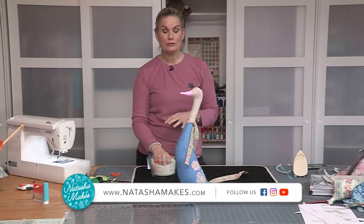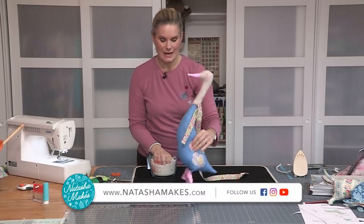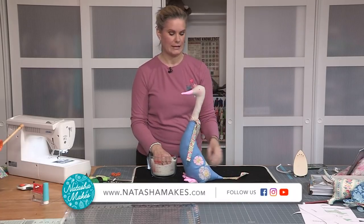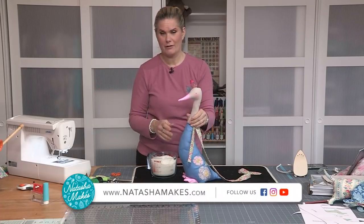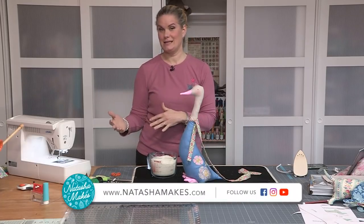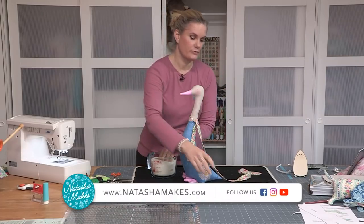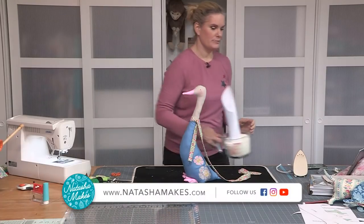And the beauty of these is they can be washed. So if this gets absolutely wrecked by one of the dogs or Emily or anything, and there's jam or peanut butter or a multitude of various things, then the whole thing can go in the wash. Whereas if you've put rice or anything like that in, it can't go in the wash. So that's just a little thing. You can use rice, of course you can. I've chosen these because I love her and I want to be able to use her again.